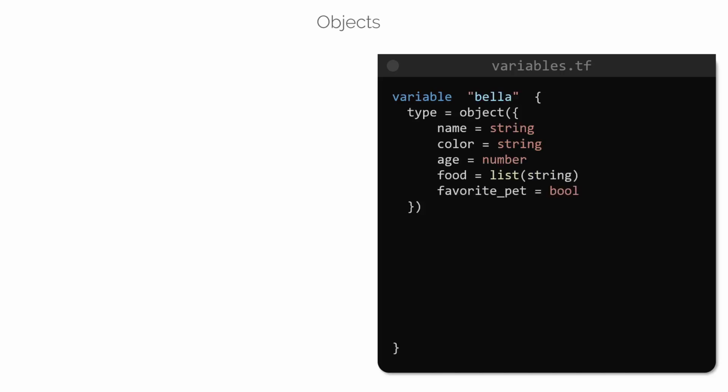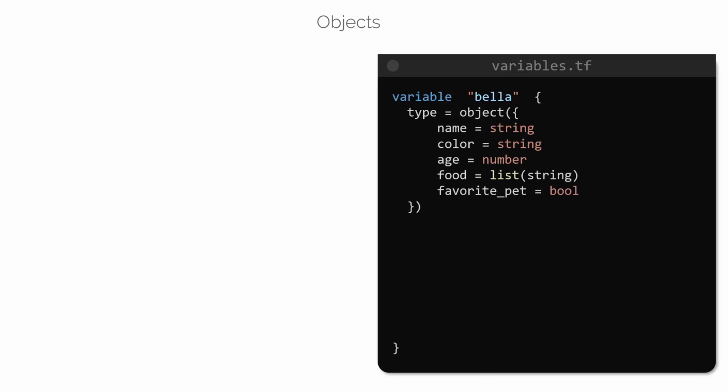With objects, we can create complex data structures by combining all the variable types that we have seen so far. For example, let us consider a new variable called Bella, which is the name of a cat. This variable is used to define the different features of this cat, such as its name, which is a string, the color, which is a string as well, age, which is a number, the food that it eats, which is a list of strings, and a boolean value indicating if it's a favorite pet or not.